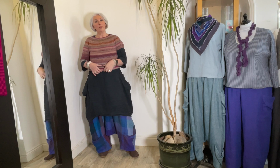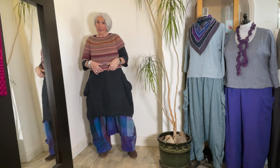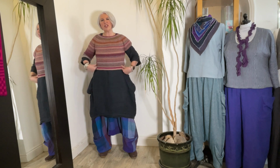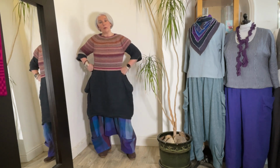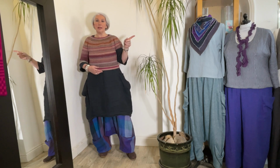Now the reason that I didn't think to put the bottom border on at that shorter length is because at the moment it goes just beyond my waist, and I do like the idea, because this is such a fitted garment, that I'll be able to wear it underneath things. So I thought it'd be handy to have it waist length for that reason, to be able to wear it underneath things. But I also recognize that those proportions of that outfit look good.